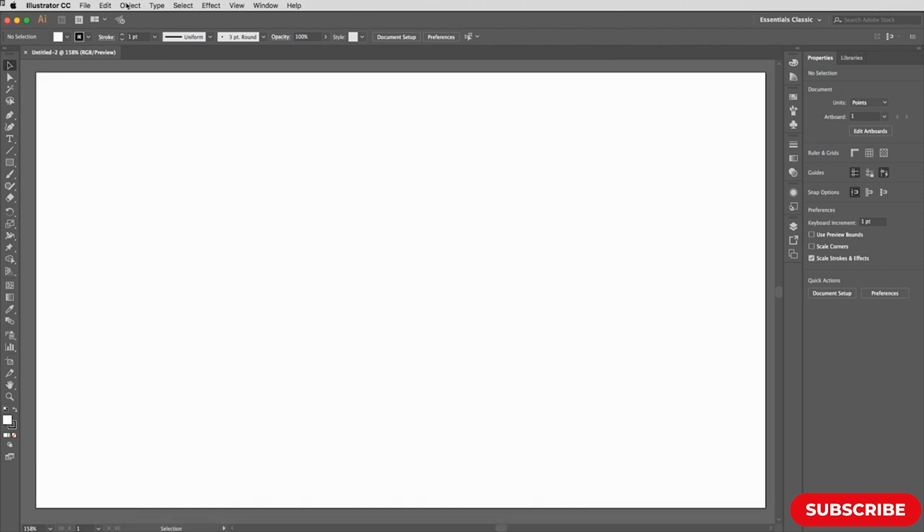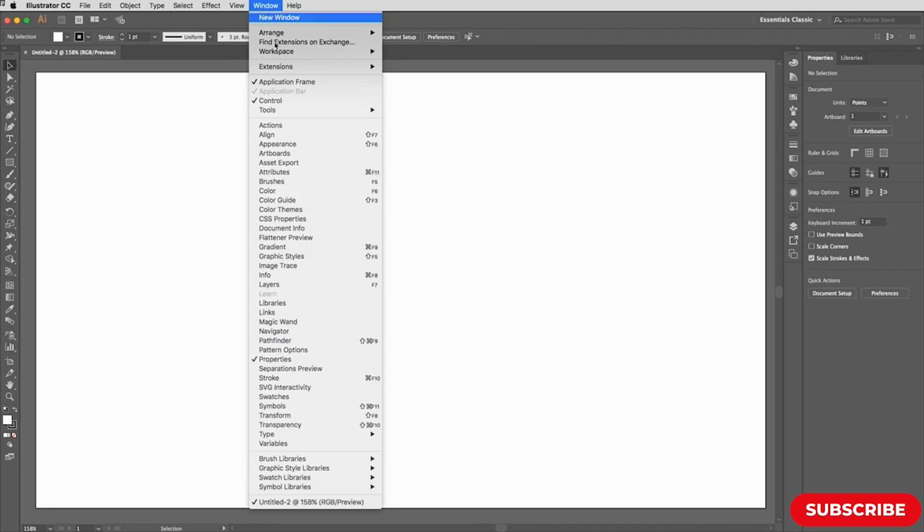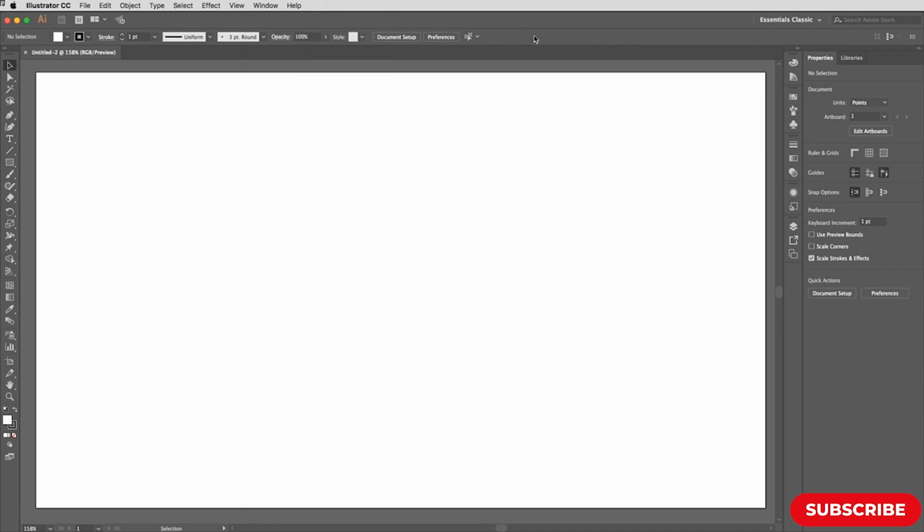So top level menu system, of course, pinned to the top of the screen, unless you're on Windows, in which case it is in this application bar here. Underneath that, we've got the control strip, or options bar as some people like to call it. It is actually Control in Illustrator. I can prove it to you. There it is, just there, Control. But because people use it between that and Photoshop, it doesn't really matter which of those you call it. On the right hand side, we've got panels. Now, even with Essentials Classic, they keep the Properties panel in here, and it is actually worth having in here.